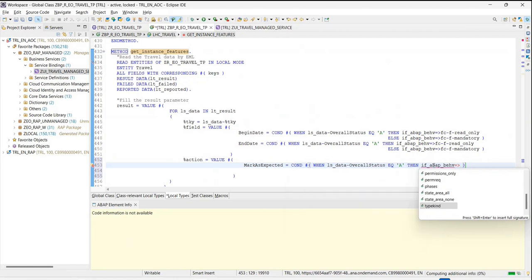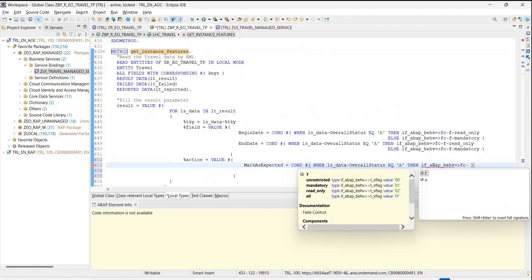Okay, so here we would have multiple things. I'll just say FC. So these are, if you see, there are two kinds of them, right? One is F, the F is for field control. The O is for operation control. So whether you want to perform this operation enabled or disabled.